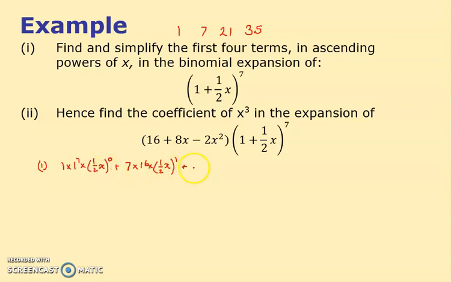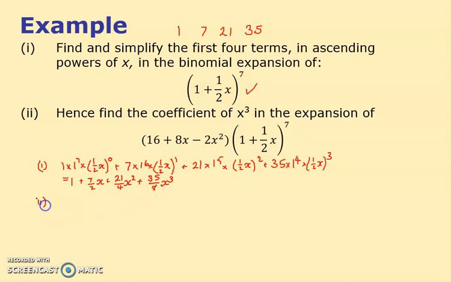That's 1, 2, we need 2 more terms, 21 times by 1 to the 5. I could, of course, just not bother with the ones. I'm just writing it for completeness sake. Plus half x squared plus 35 times by 1 to the 4 times by a half x all cubed. So what's that give me? That gives me 1 plus 7 over 2x plus 21 over 4x squared plus 35 over 8x cubed. And that's done. Tick, done.